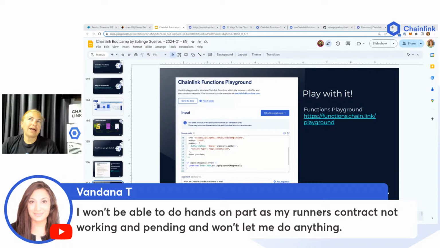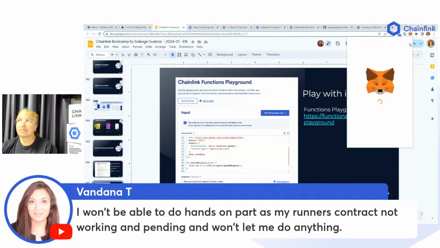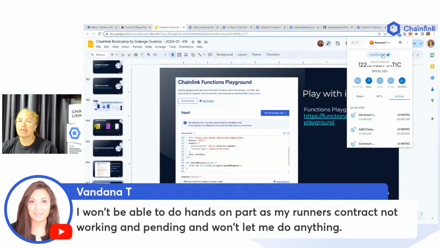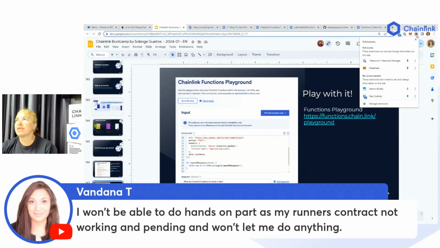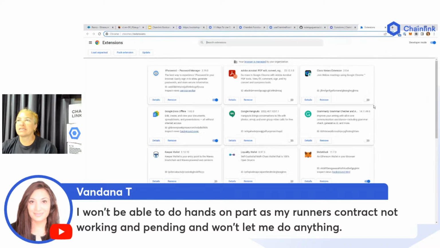Vandana, I have a suggestion for you. If you have your secrets, your backup phrase, the 12 words, you can remove MetaMask, okay, and try to really go to the puzzle here, manage extensions, remove MetaMask and install it again.